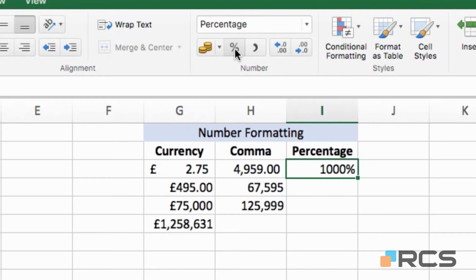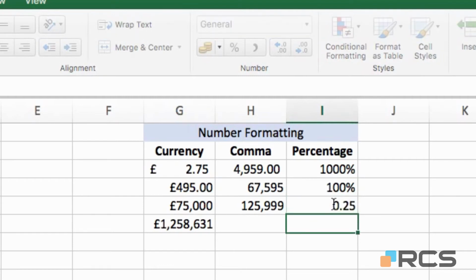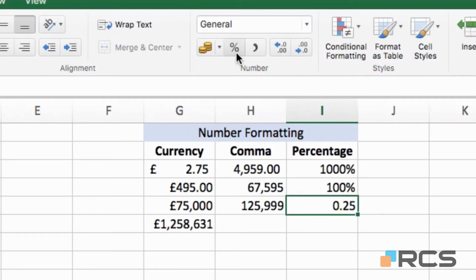The important thing to understand here is that the number 1 in Excel, when formatted as a percentage, is 100%. Anything below the number 1 will format as less than 100%. So for example, if I want to have 100% showing on my spreadsheet, I can type in here the number 1, press the enter key and then come back to that cell, and now when I apply the percentage formatting, it shows as 100%. If I want to have 25%, what I would do is type in there 0.25. Again, just enter that, come back to that cell, apply the percentage formatting, and we get 25%.